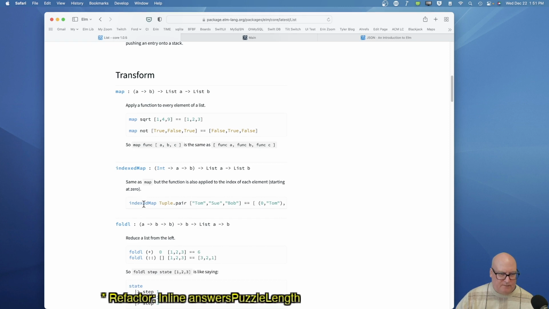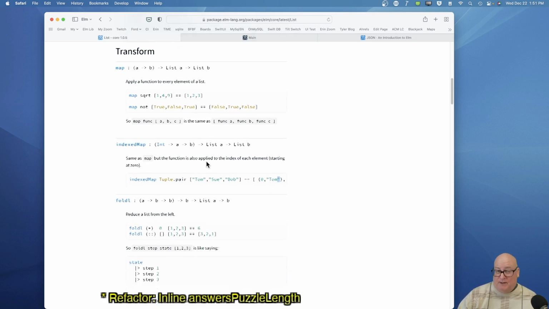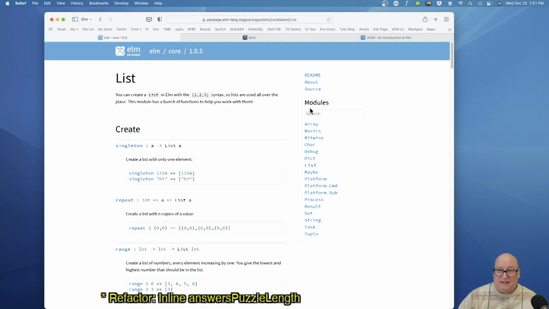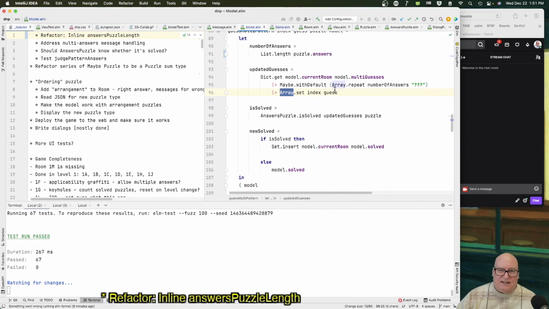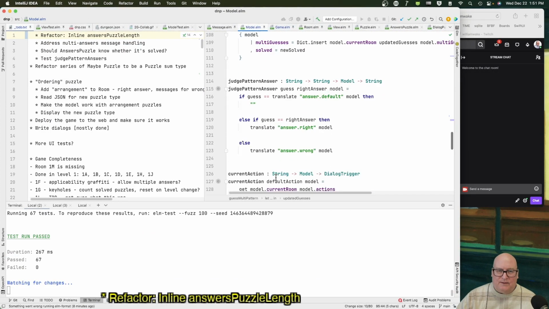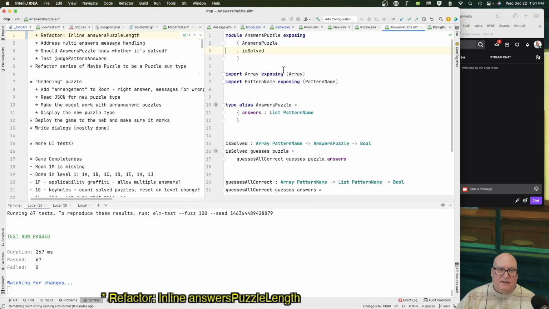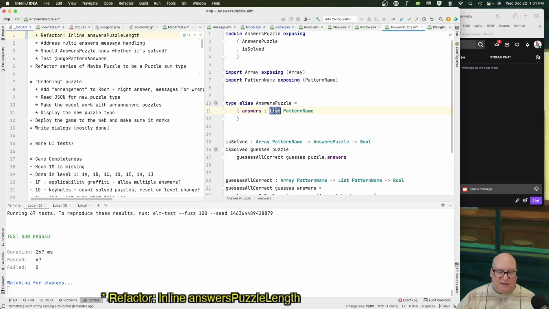I guess you could fool with this and do something. I mean, I can get the index item and do that. I suppose I could map them as dictionary instead of a list. But that tells me array is probably the right thing. Now, I guess it was on AnswersPuzzle. Then that makes me wonder, should this be a list?